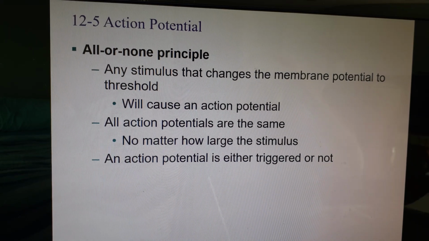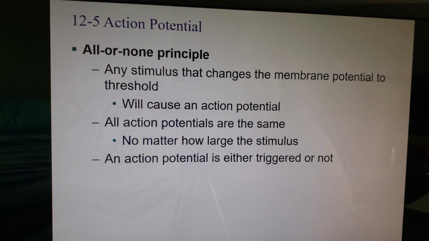So an action potential either happens or it doesn't. You either cross threshold and get all the channels to open, or you never reach threshold and it just kind of dribbles away as a local potential. So we say it has an all-or-none principle. Think of it like a sneeze or like a camera flash. You either get it or you don't. All action potentials will be the same size, because they always swing from negative 70 millivolts to positive 30 millivolts. Doesn't matter how strong the stimulus is, the action potential is the same size.